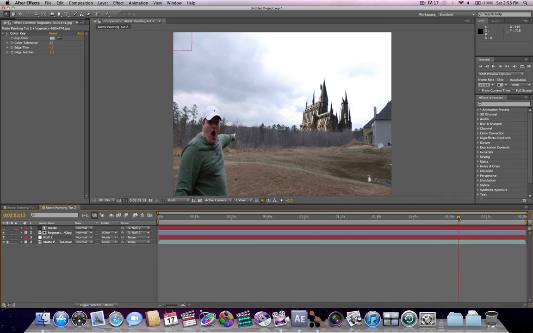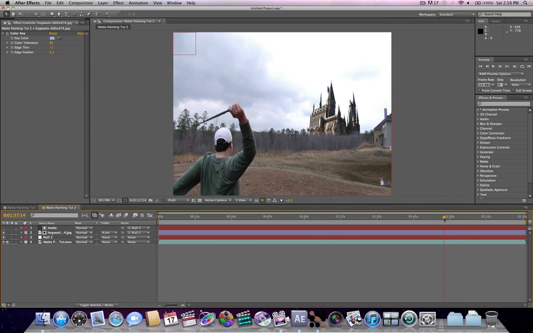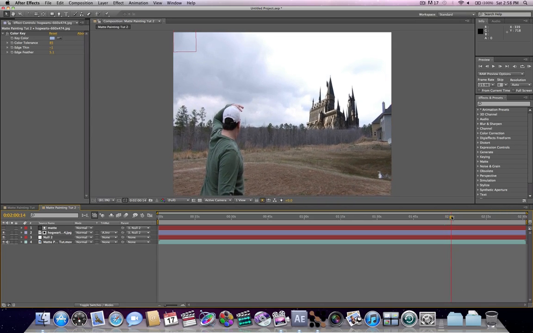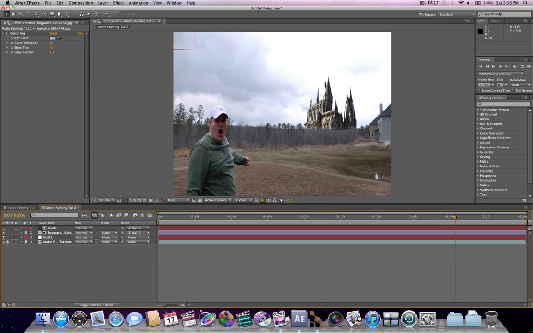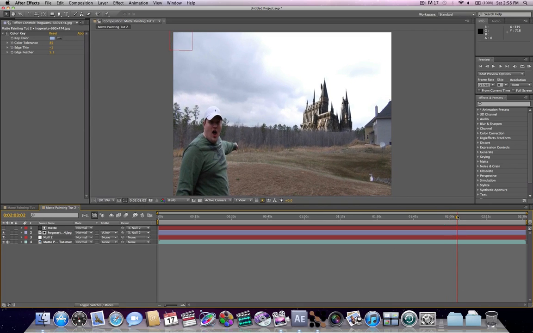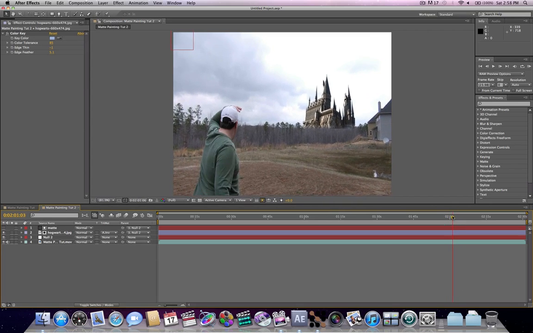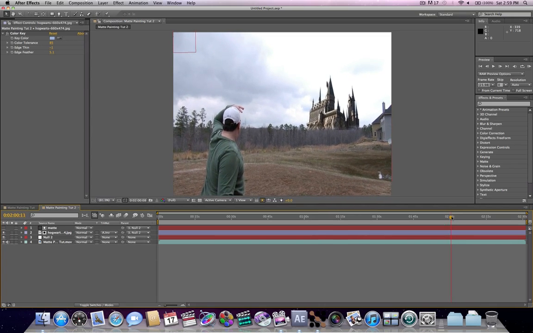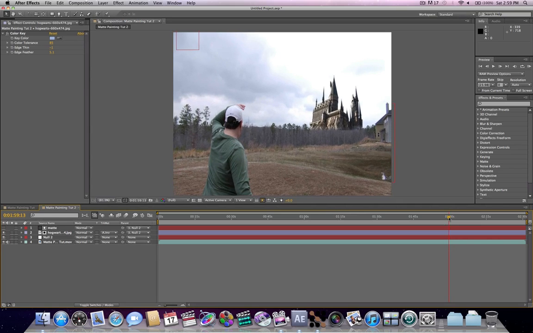There you go. The little bit that we tracked, it worked. So we started tracking about right there. And obviously the camera's shaking and the castle is not moving at all. And normally, I would put some color correction on the castle because there's obviously sun hitting it. And it's an overcast day in my backyard, so that wouldn't really happen. But again, those are techniques you can use.